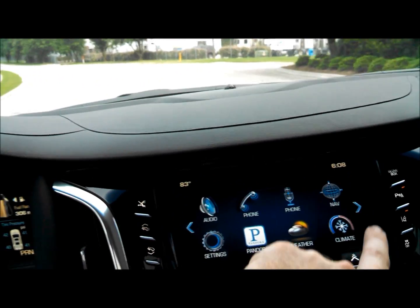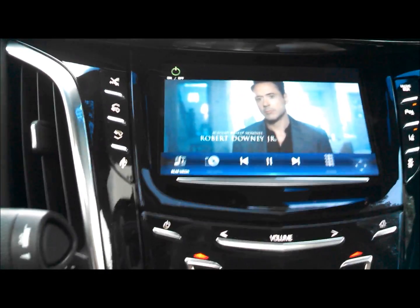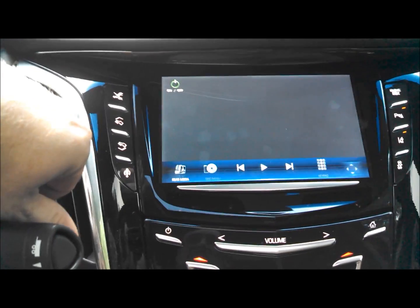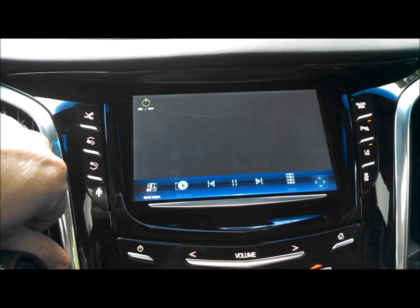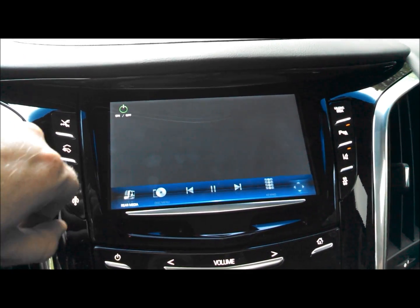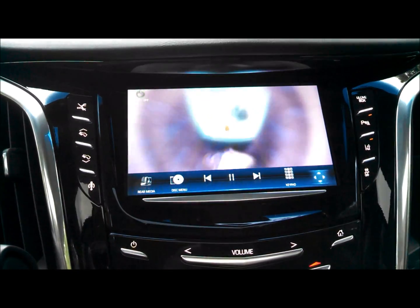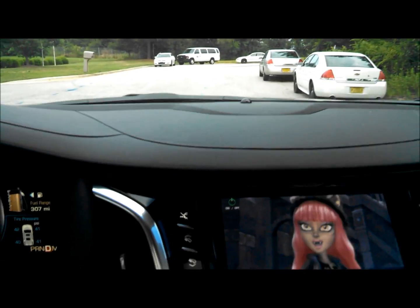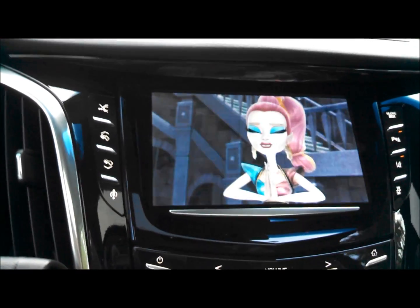I can go back here to my video icon just to show you we are definitely moving. The truck is in motion, and I am watching an SD card video as we speak. Not only does it unlock the SD card, but for you guys out there that are doubting, we can also show you that I can unlock the factory Blu-ray DVD player as well. So I'm going to go ahead and let that get loaded up here for me. Let's see. Here's our DVD. Obviously, like before, it would normally go to gray. Obviously now we are definitely driving. The vehicle's in drive, and I'm actually able to watch DVD in motion as well, for the passengers' enjoyment, obviously, of the vehicle.